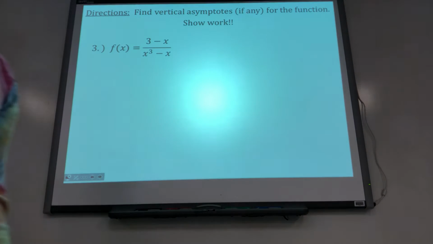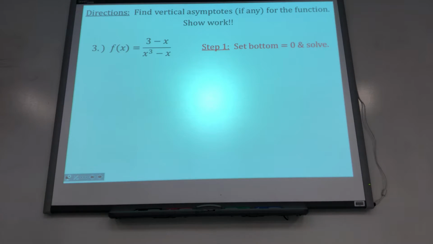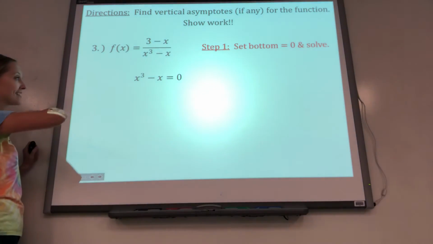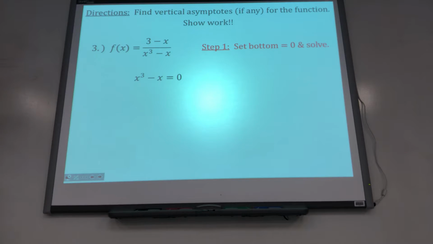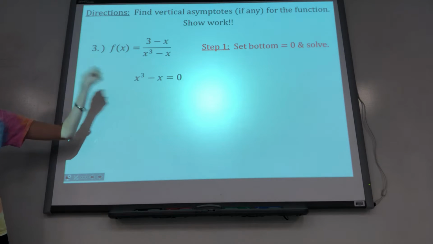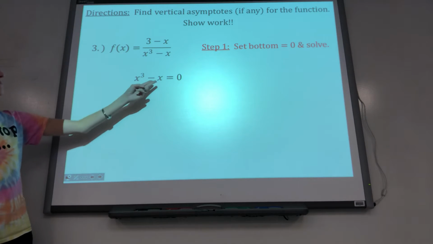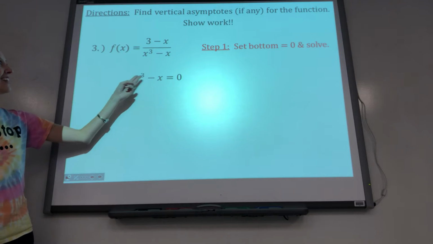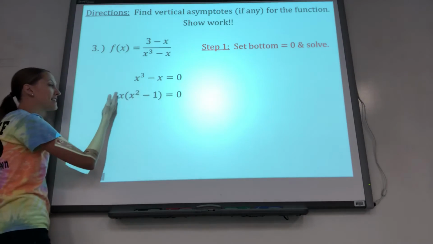Now, this is the first one that we're doing here, so I think I've got some steps over there to the side. I know that we just kind of talked about this, but it's always kind of helpful to have steps in your notes. Step 1, set the bottom equal to 0 and solve. That's what the definition said. It said that the g of x part was going to equal 0. So, let's do that. x cubed minus x equals 0. How am I going to start to solve that for x? Well, yeah, they have an x in common. So let's pull that out front.